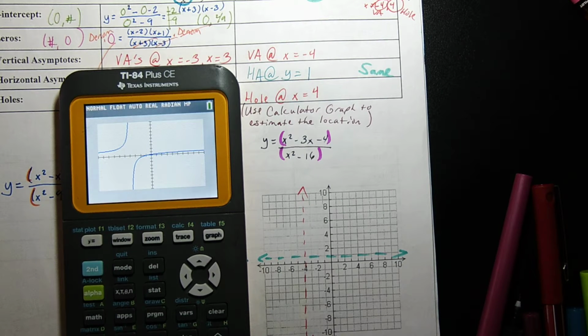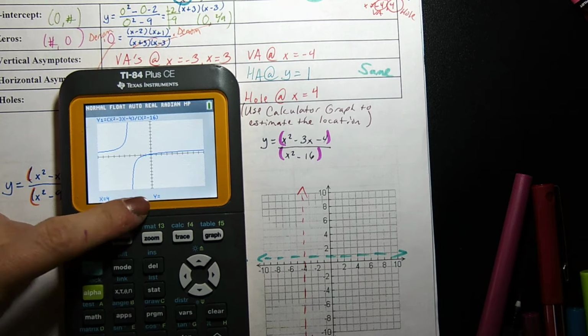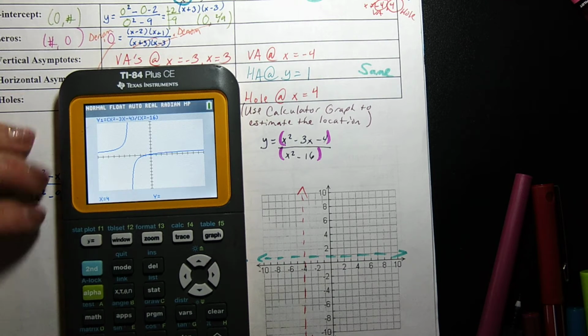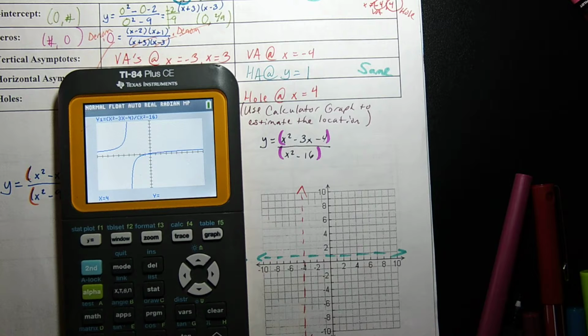There it goes. And again, our graph does look like it has a horizontal asymptote right there-ish. It does look like it has a vertical asymptote at -4, but your calculator does not do a good job of showing where the holes are. If I trace 4, we do see that your calculator is like, no, you're not actually defined at that value, so there is a hole there.